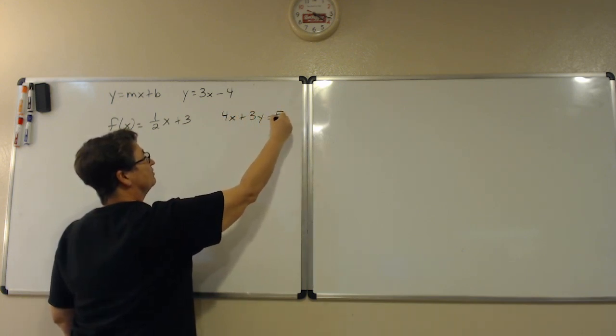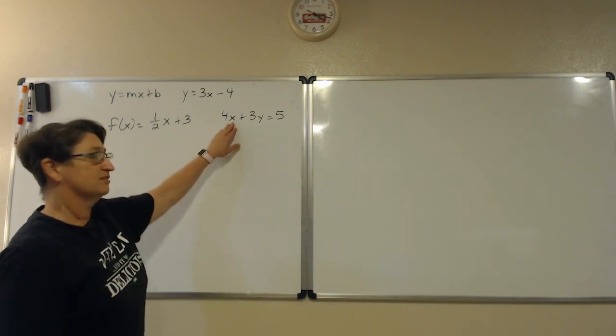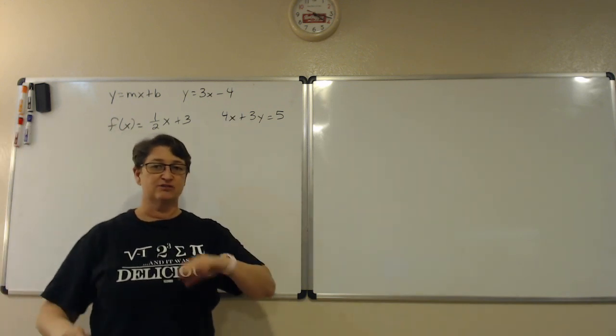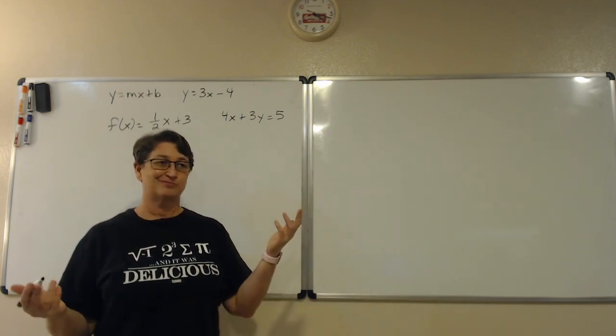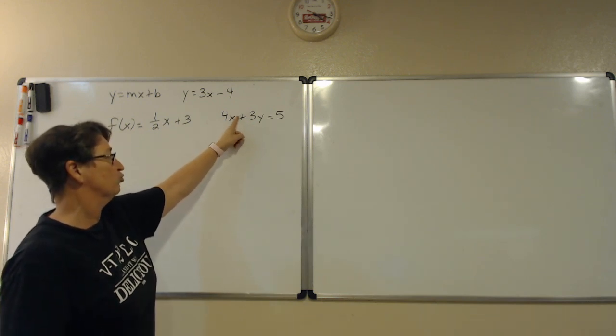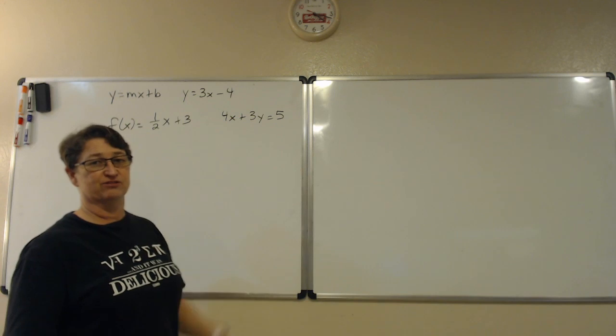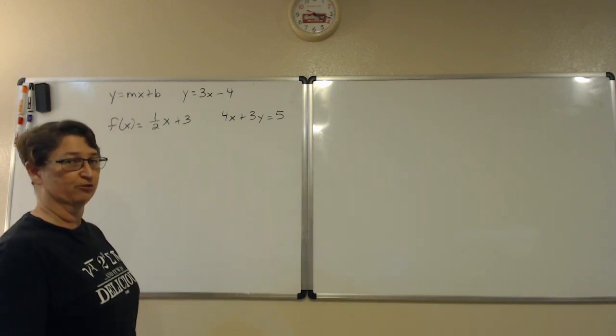As long as my x and my y aren't touching, and that x is not in like an absolute value sign, the x is not under a square root, it's not got any little house around it, and then the degree of it is 1. So the degree of this thing is just a 1. So therefore, this is a linear function, that's what makes it a linear function.